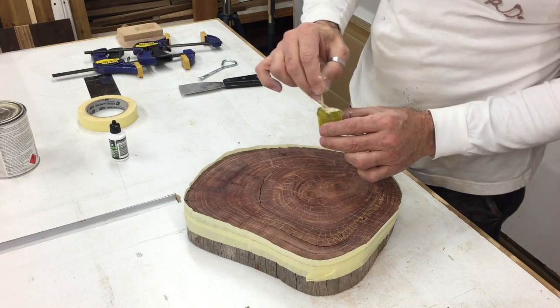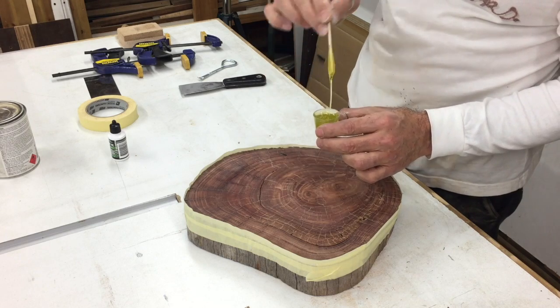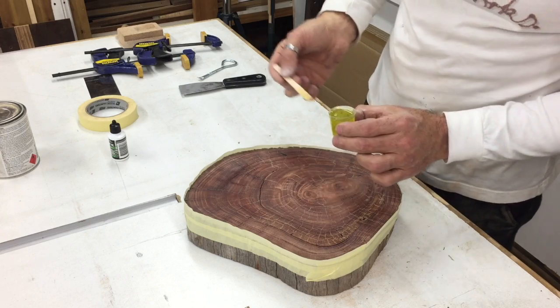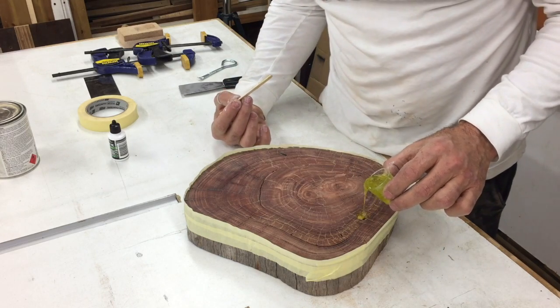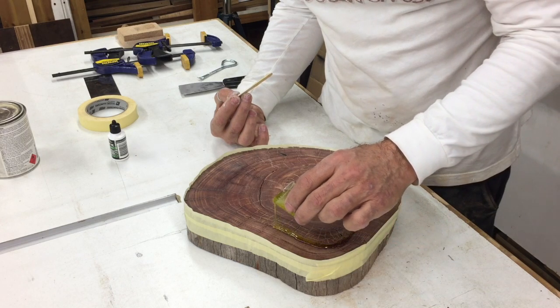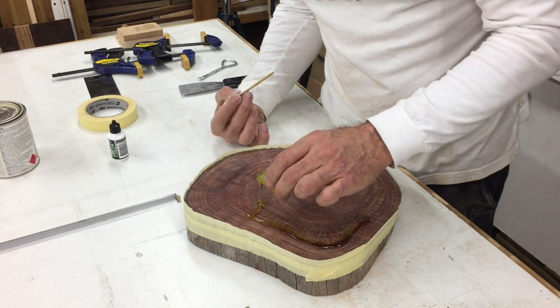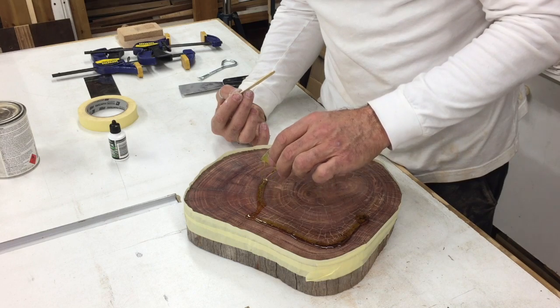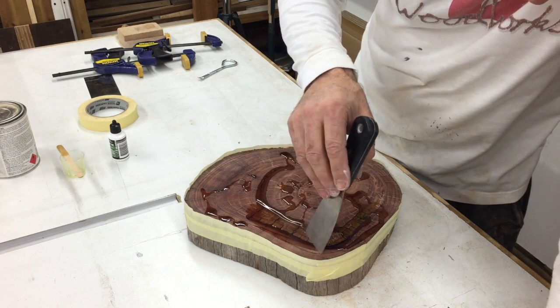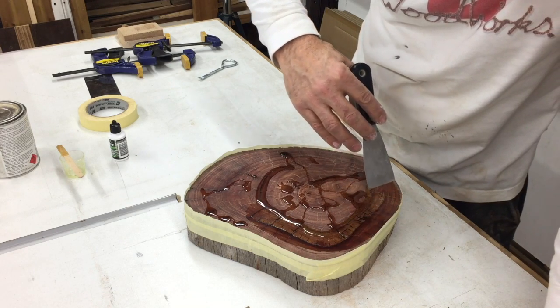As you can see there's a lot of very minor checking on the surface, but it wasn't a concern at all — I actually like the look. However there were a couple of larger splits, and the one towards the bottom of the screen had some movement in it, so I decided to use some resin to stabilise the whole thing. The only resin I had was an old tin of casting resin which looked a bit off colour, but I used it anyway. I was worried that it may not set properly but it did, so it was fine.